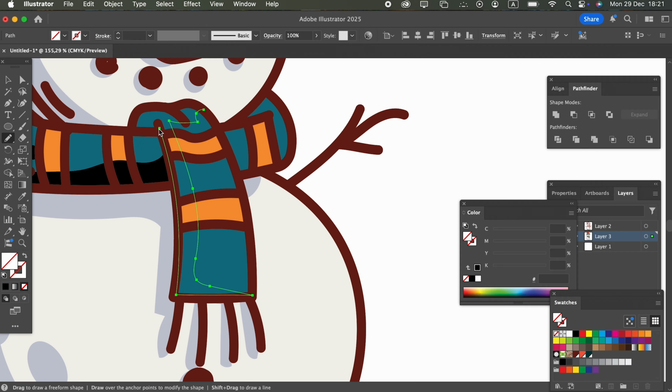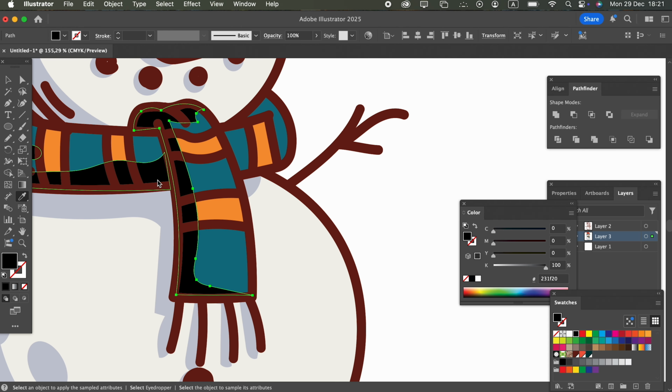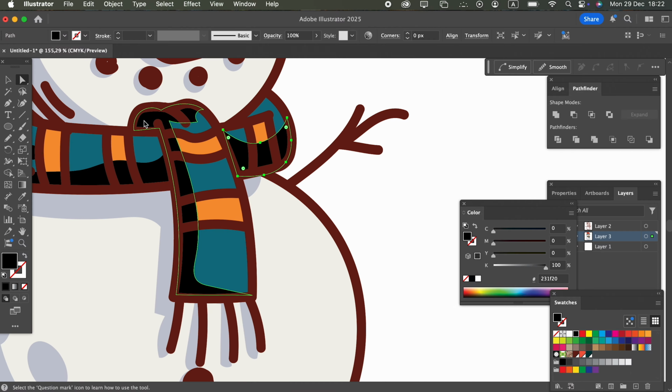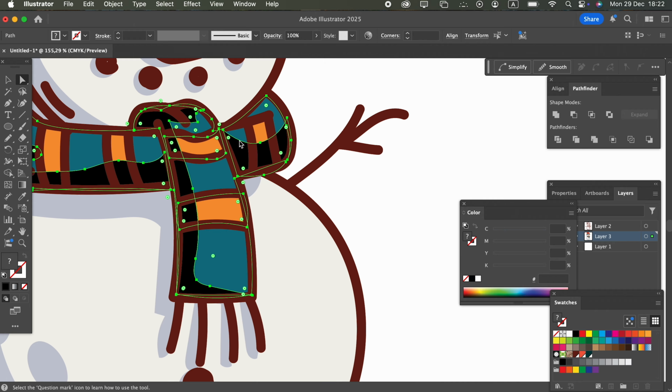One option is to lower the opacity of the black shape so that it automatically creates a darker version of the colors underneath. However, this doesn't always give good results for every color. That's why I prefer the second method. For this method, I select the black shadow shape along with all the base color shapes underneath that I want to affect. While selecting them, I hold down the Shift key. Then I use the Pathfinder tool to divide and cut the shapes.